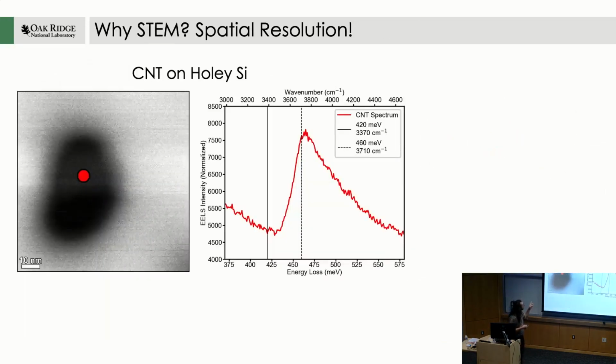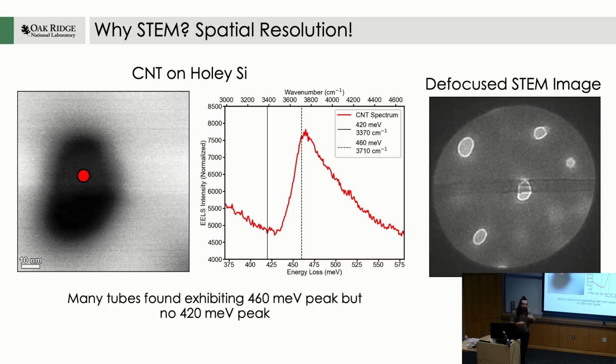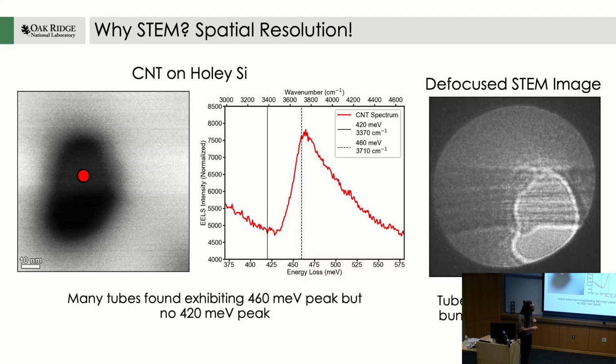One of the things we had to do was go away from this type of sample. The reason is I can look at one of these tubes in one of these holes and I can see my nice 450 or 460 meV peak. But if I go to a more TEM-like mode where I'm more sensitive to the phase contrast, I can see something unfortunate. I don't just have one nanotube here. I have some bundle of carbon nanotubes here. So I don't really know where this signal is coming from because it's a little bit delocalized. We know we're seeing something from this bundle, but what we're actually looking at within this bundle is not particularly clear.